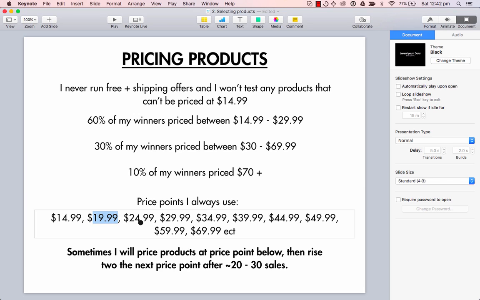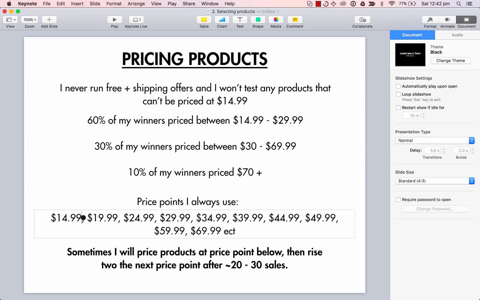So what I recommend doing is that if you're testing a product, have a price in mind that you'd like to sell it at, and then price it below that. And it doesn't really matter that much if you're not making much profit when you put it below the tier. I mean, you should be making some profit, but it doesn't matter if it's not that much if you put it below the price tier.